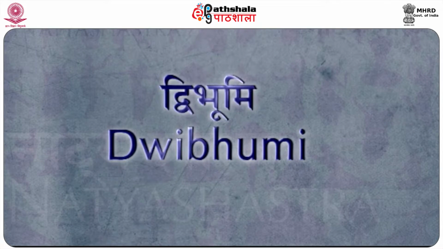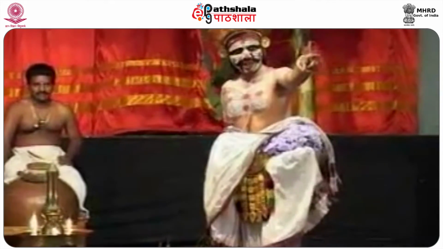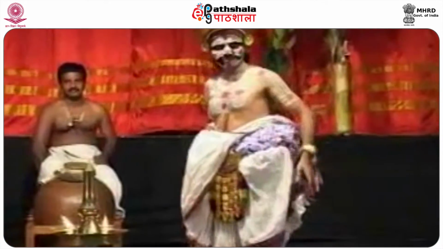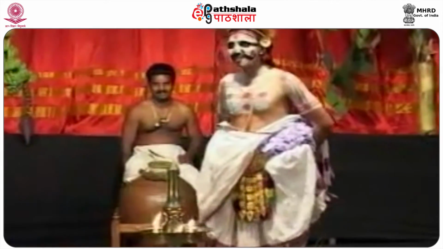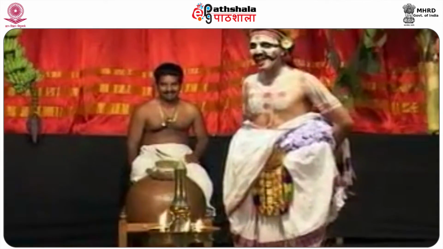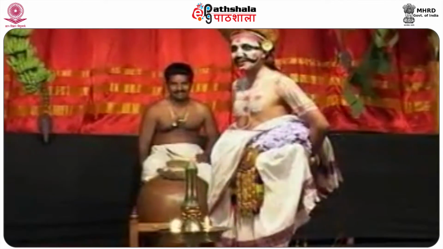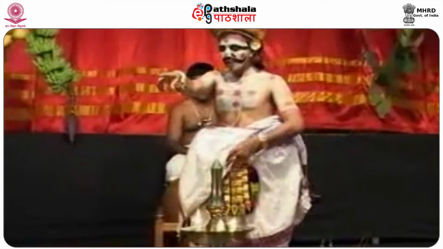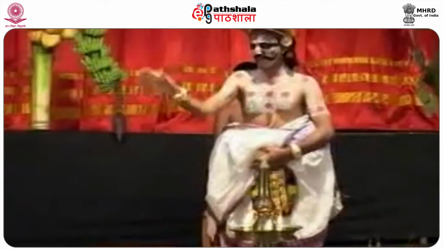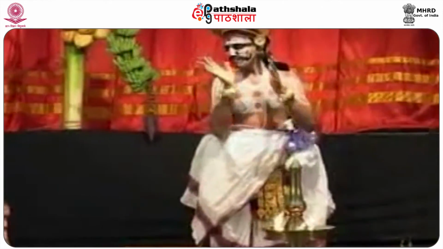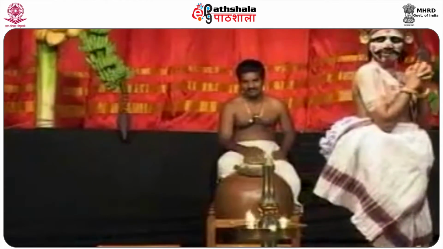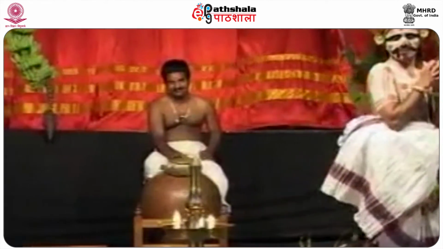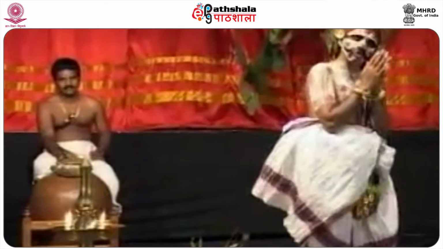Dvibhumi. The term Dvibhumi, meaning two levels, has been related to Natyamandapa, the entire theatre, but it may imply the two levels of the auditorium, two levels for sitting in the king's theatre, as explained earlier, or the two levels of the stage, the Rang and Vedika, and not two storeys as interpreted by some scholars.